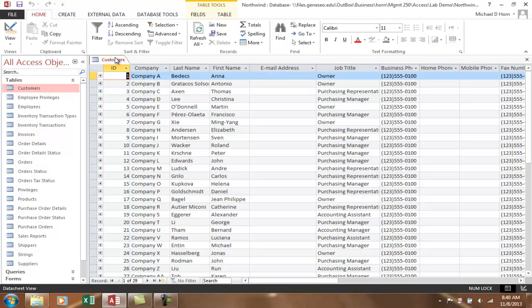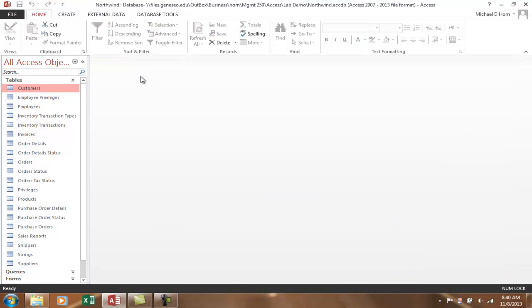So what you want to do is keep that number of open tabs to a minimum. Half a dozen or so is probably okay, but depending on how big the tables are and what else you're doing, you could cause Access to crash. So when you're done with something, just come up to the tab and close it. That frees up that memory to do other things. All right, so there are the tables. That's where the information is stored. You'll look at it occasionally, but not very often.